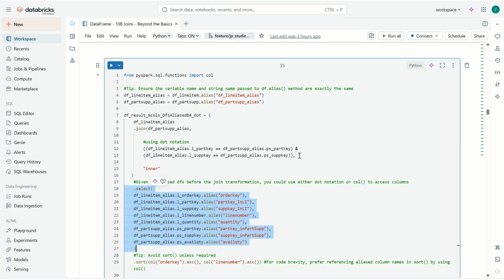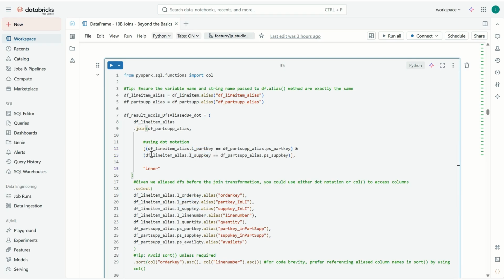Having said that, the main difference between join scenarios is the join condition. In this particular join scenario, wherein we wanted to join multiple columns, here we wanted to join the two data frames on the part key and supplier key.